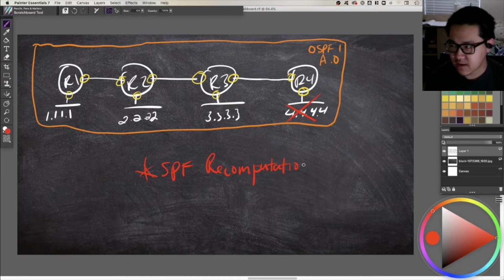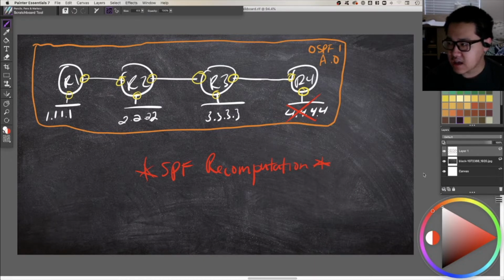And I know my handwriting is just absolutely immaculate and beautiful, right? So it's going to perform SPF recomputation. It's going to figure out, okay, well, 4444 no longer exists in this particular topology, in this particular tree. Let's go ahead and just remove it from the routing table, and let's go ahead and remove it from whatever CEF tables and FIBs that we have to, right? So you can see here that works, right? So SPF has performed recomputation and it has removed that link. You think, oh, good, right?